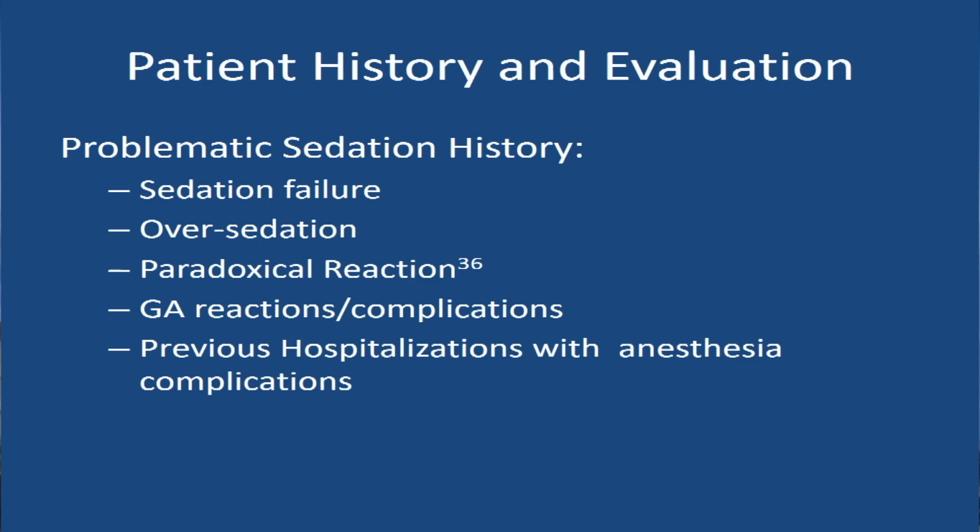General anesthetic reactions or complications that might have happened when a patient was previously taken to the hospital, let's say when they had their tonsils out or they had ear tubes placed. What sort of reactions did they have? Was it something that was involving the general anesthetic? If so, did they have any allergies to any medications? Did they stop breathing for a period of time? What was really going on during those time frames? Did they have previous hospitalizations with anesthesia complications? Perhaps they went in to have their appendix removed. Perhaps they went in to have a surgery for cleft lip and palate. What were the complications? What was going on at that time?